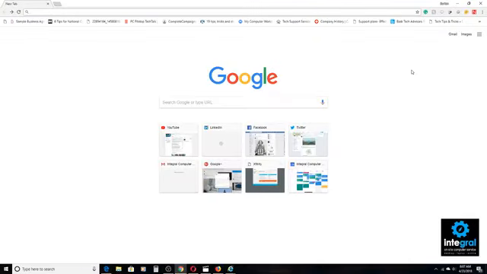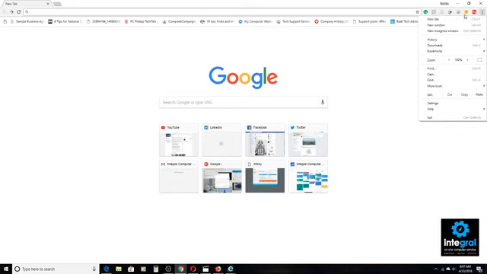Now let's go ahead and click on Chrome and follow the instructions to disable extensions. Once you're in Chrome, pretty darn simple. You just click on the menu in the upper right hand corner. Once you get that menu open, you want to go to More Tools. Once we're into More Tools, then there's the extensions.